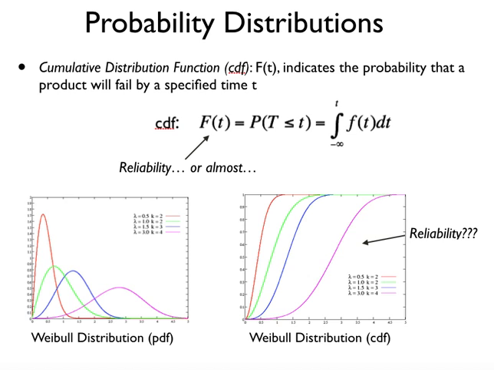Probably the easiest way to understand this is to look at the bottom two graphs. We'll take, as an example, the red distribution in the left side graph, the PDF, which looks sort of like a normal distribution. It's not, it's a Weibull, but you're probably more familiar with normal. So it looks kind of normal-ish, but it's really steep, right? It goes up and down really fast, and it ultimately goes to zero pretty quickly. And then you look at the right side graph, you can imagine integrating, right? Integrating, you're adding up things over time, or over the independent variable along the bottom. And as a result, because of the sharp turn up and down of the PDF, the CDF on the right side adds up and gets up to its maximum value very quickly.